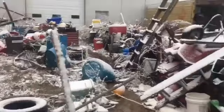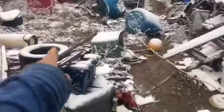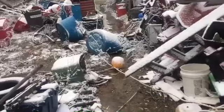I end up with a buildup like this as a result. Which you can actually see ground over there now. Before, the mountain and the pile was really high. So I'm getting somewhere. Slowly.